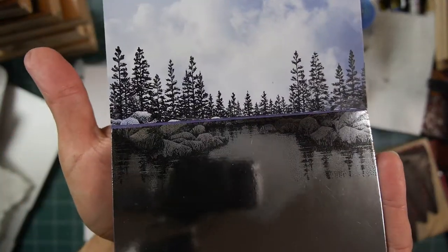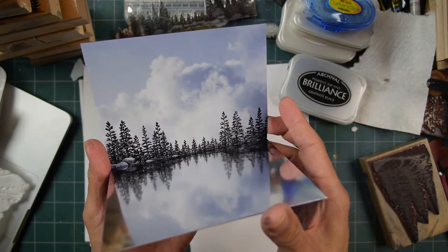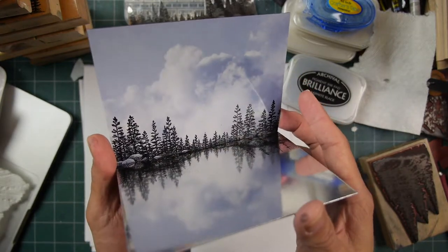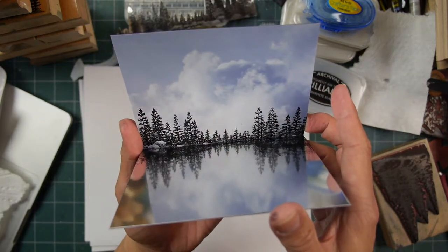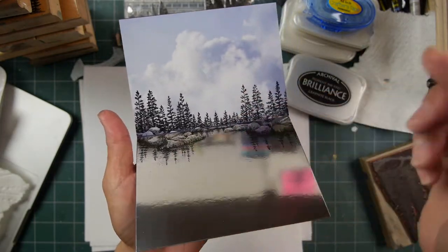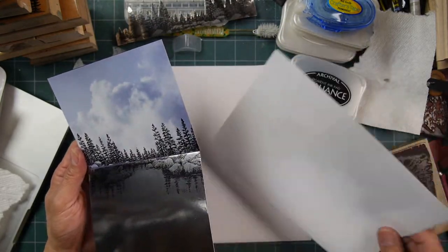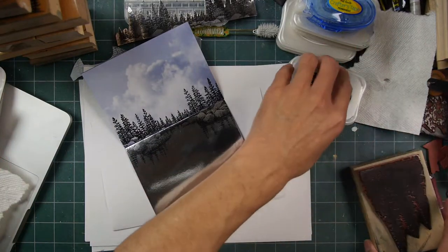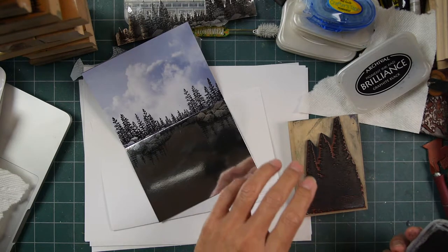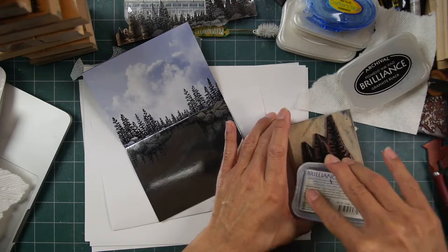The seam didn't pose too much of a problem. Look at that lake — see that reflection? Isn't that awesome? I mean, that is really cool. I always want to create that kind of mirrored look in my pieces, but I hadn't thought about using a mirror before, and now we have that mirror capability with this silver foil.